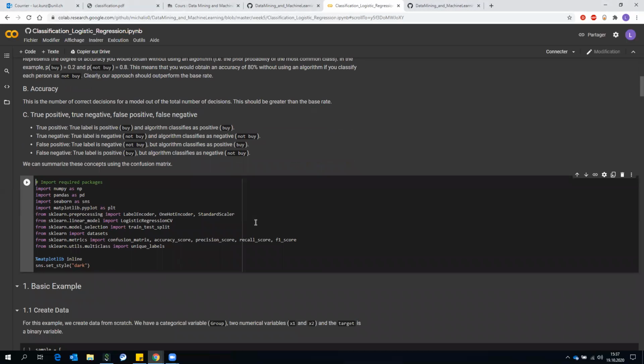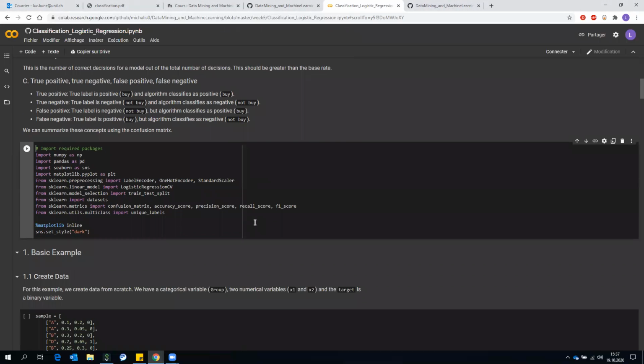First of all, like always, we import the required packages: NumPy, Pandas, Seaborn, and Matplotlib for the plots. We will need the label encoder and one-hot encoder to encode the categorical variables.